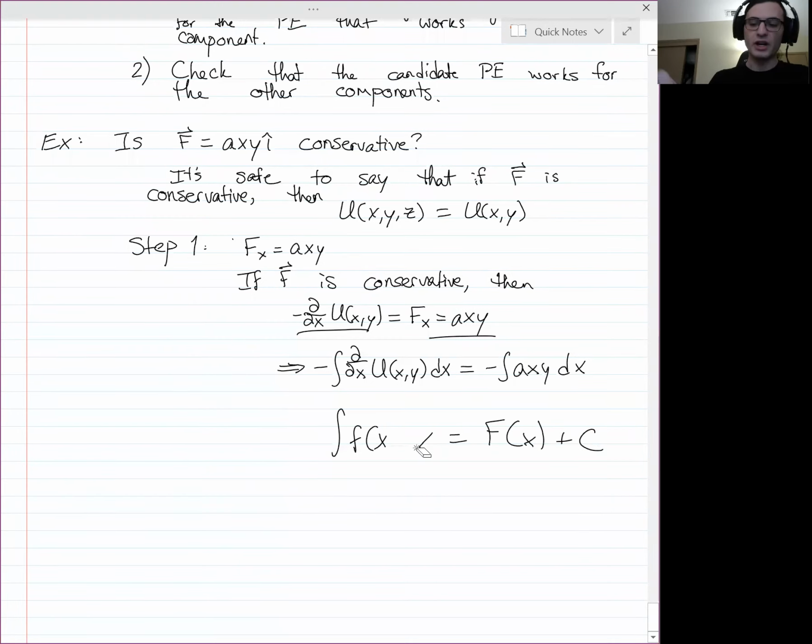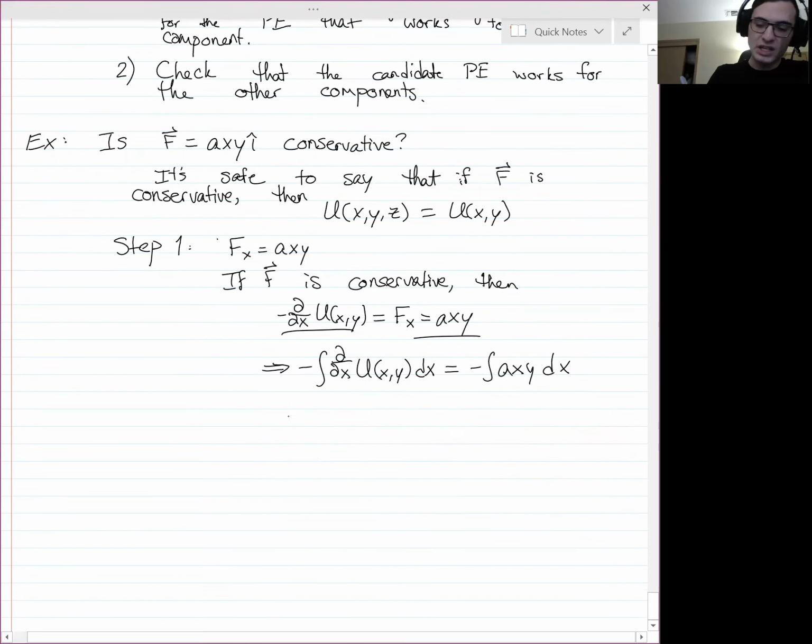But because there's another variable, say Y, you can just treat that variable as a constant. But then the constant that you add doesn't have to be constant with respect to Y as well. It could be a function of Y. Because the general rule is as long as when you take the derivative of both sides, that term will still drop out and you'll be left with the derivative here. So it checks out. The point is you're adding a constant with respect to the thing that you're integrating. So this is equal to negative U of X, we're missing two negatives. There we go.